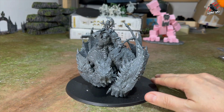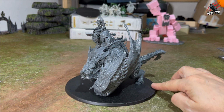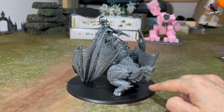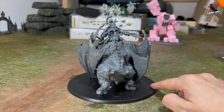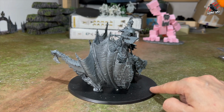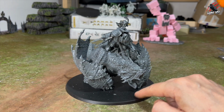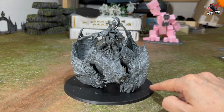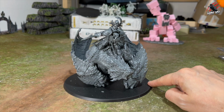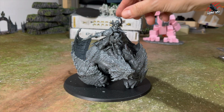And here it is, GORDRAKK, the Fist of GORK, and I've made this with the model on the top as a kind of mix between GORDRAKK and the regular Megaboss. I've took elements that I liked from both of them, but made sure I built him with those two axes, Smasher and Cunning, because I really like that part of the lore. And I can still use him as a Megaboss as well, so I've got the two options, and it will certainly look right with those weapons. But I really like the look of this model. I think it looks fantastic.